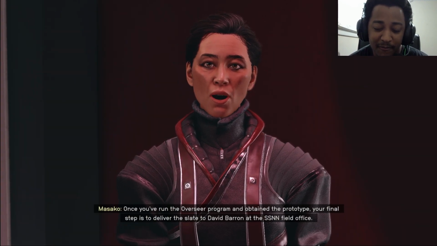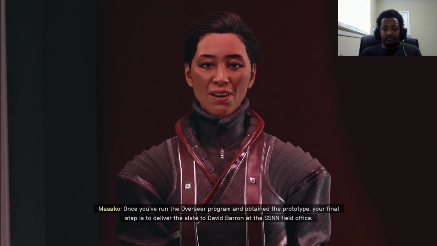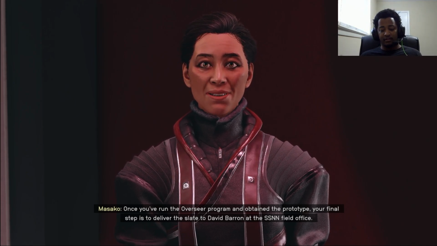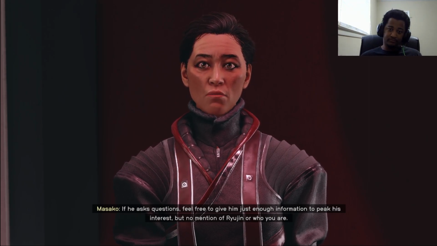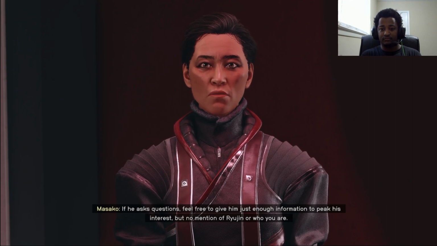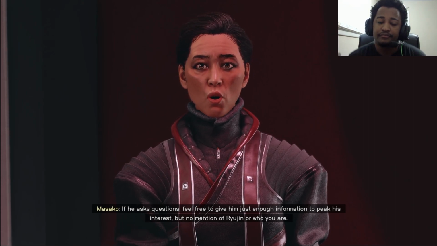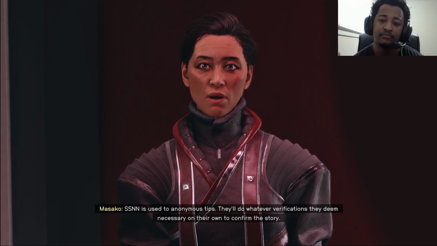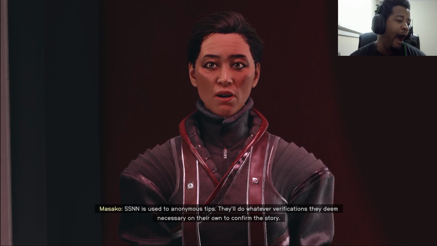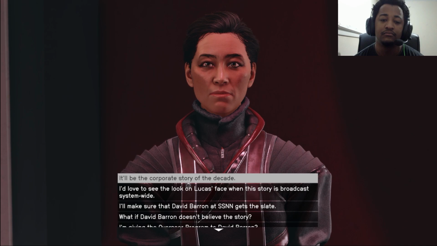impressed. Once you've run the Overseer program and obtained the prototype, your final step is to deliver the slate to David Barron at the SSNN field office. If he asks questions, feel free to give him just enough information to pique his interest, but no mention of Ryujin or who you are. SSNN is used to anonymous tips. They'll do whatever verifications they deem necessary on their own to confirm the story.